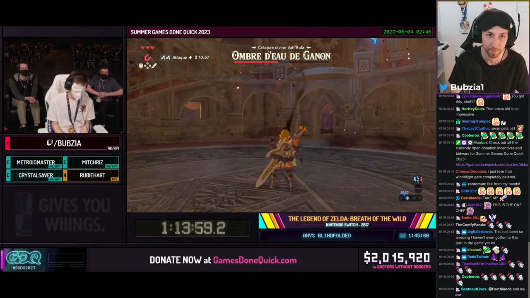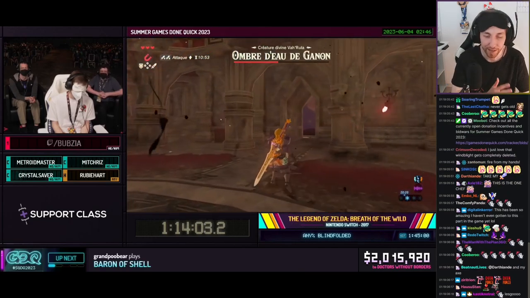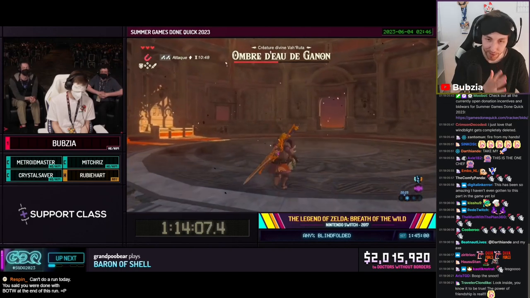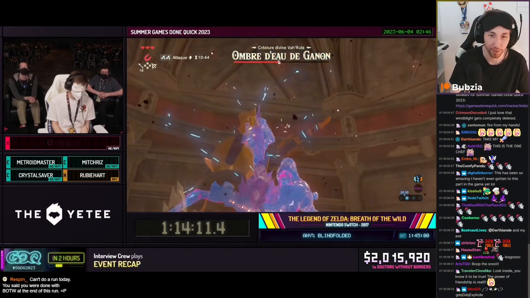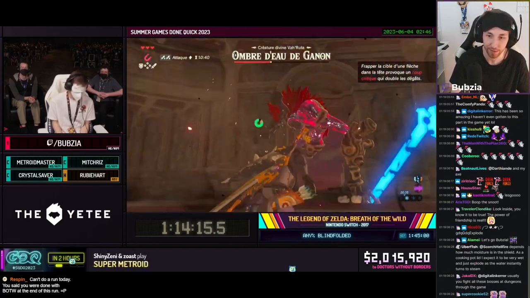Water Blight is just not giving Bubzia the good. Yeah, it's true. Water Blight gave me a 50-50 chance, and I got the worst RNG every single time. Should be coming down now, though. I don't know why, but I really did not get lucky with it. One more. All right.